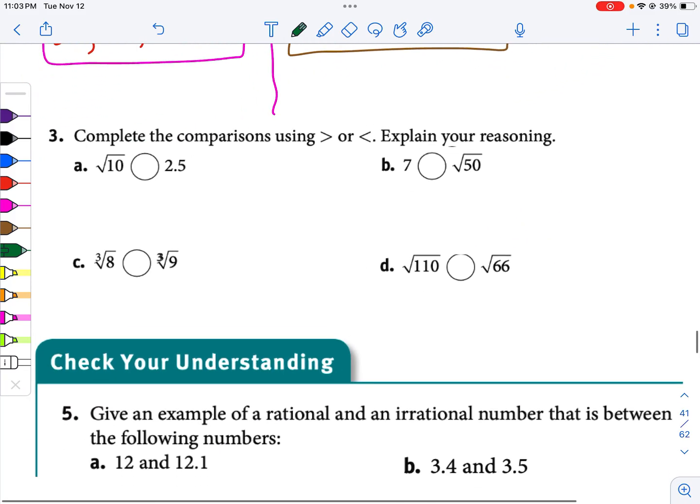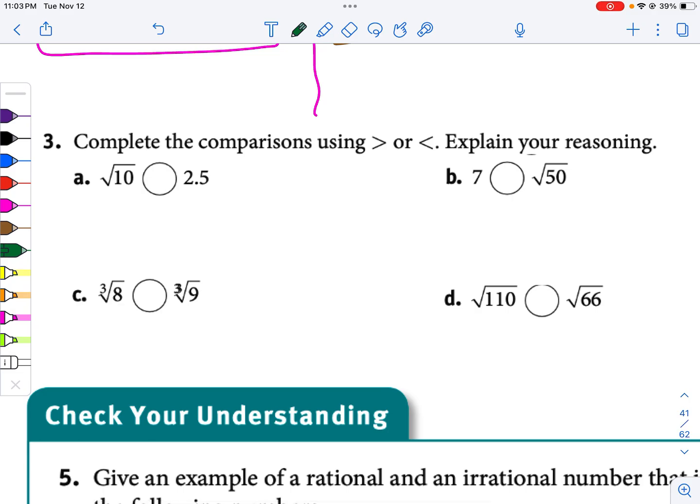All right, so then we need to take a look at greater than or less than. Remember, we talked about this last week. We said the alligator always has to eat the bigger number, so the mouth opens toward the larger number. And in order to compare numbers that are different, 2.5 is a decimal, we've got to go ahead and plug in root 10 into our calculator. Well, square root of 10 is 3.16.